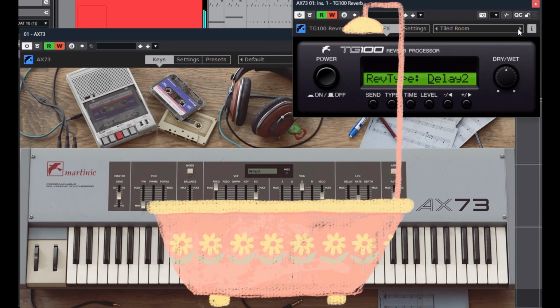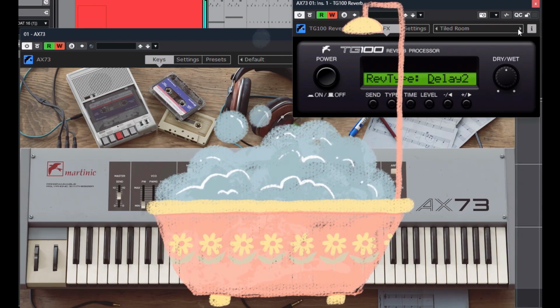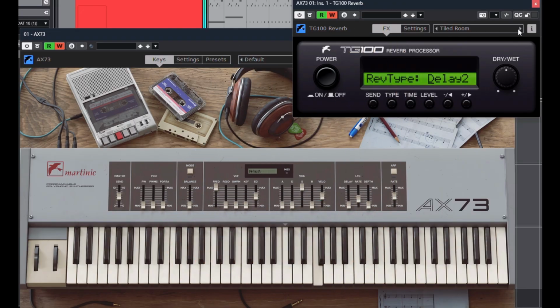Tiled room. I think this would sound really cool with guitar, probably. Also, the spring reverb is just the kind of thing for guitar. Then slapback delay.